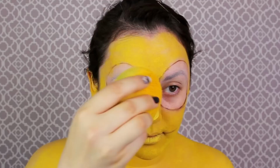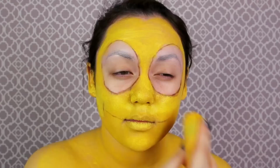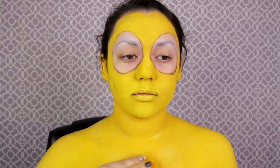And so once that layer is dry, you're gonna wanna do another additional second layer of the yellow paint. This honestly feels actually really good because it's super hot weather here in California. So in the summertime, it might dry faster and it'll feel a lot cooler on your skin if you're using aqua paints instead of oil base for this base of the makeup look. Again, dabbing motions and make sure you don't do swiping harsh streak marks. You're gonna wanna get every area that is being shown. Or like I said, down to your arms if you really want to try to do that. You're gonna look like you just took a bath in a tub full of mustard once you're done.